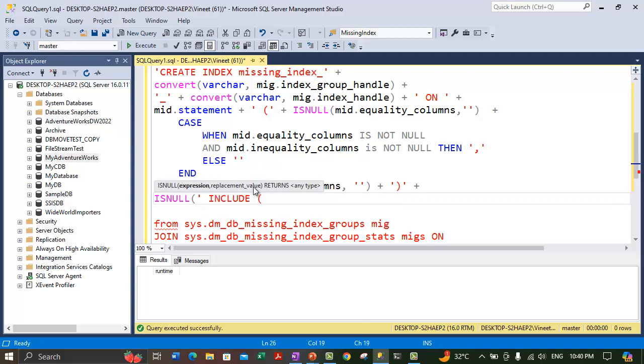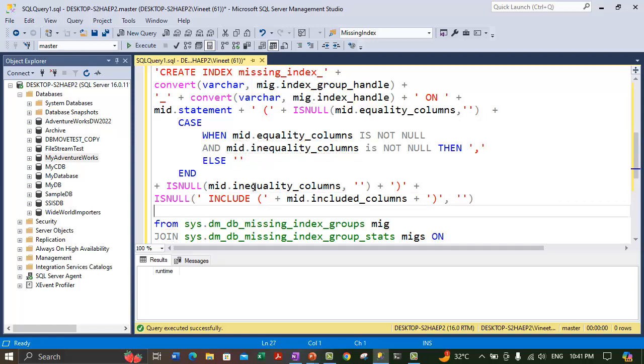So let's write an INCLUDE statement, and let's use the included columns provided by this view, and let's use plus and close the bracket, and put a comma and put null. If the included columns are null, then just take it as blank, and let's name this column as the create index statement.